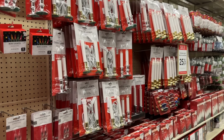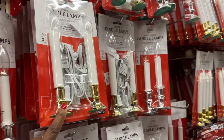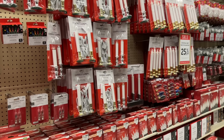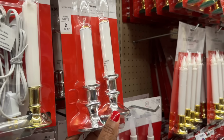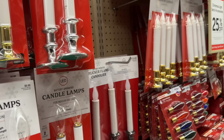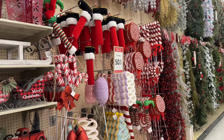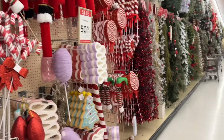Now, growing up, my mama used to put these in the windows. When she would decorate for Christmas, she decorated real cute too. Oh, that brings back so many memories. That's so sweet. Oh, feeling sad. I love a cute Candyland Christmas. I think it's so cute when people do that.